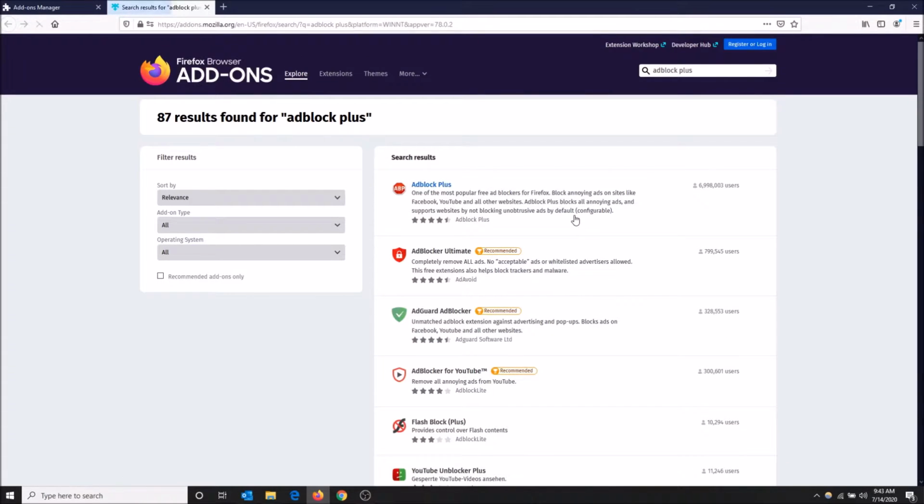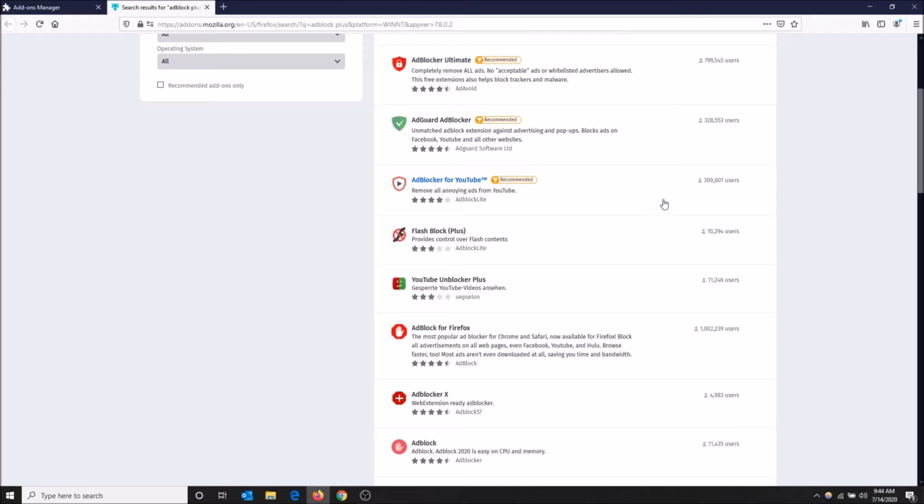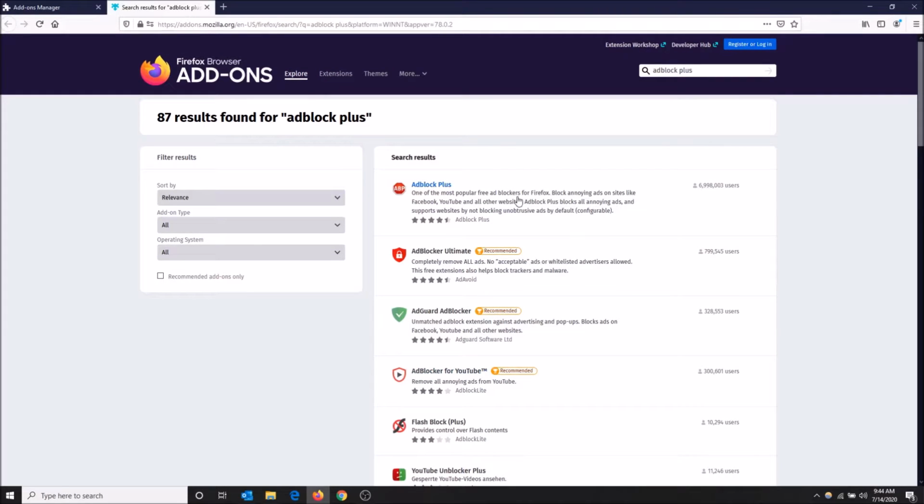I recommend AdBlock Plus over all the other ad blockers simply because I've used it for years and it does everything that I need it to. It blocks YouTube ads, Facebook ads, ads from sites, it blocks pop-ups, Twitch ads, everything. It literally blocks everything. So if it does the job perfectly, why would I use another one, right? I'm sure some of these other ones are fine, but this is the one I recommend.